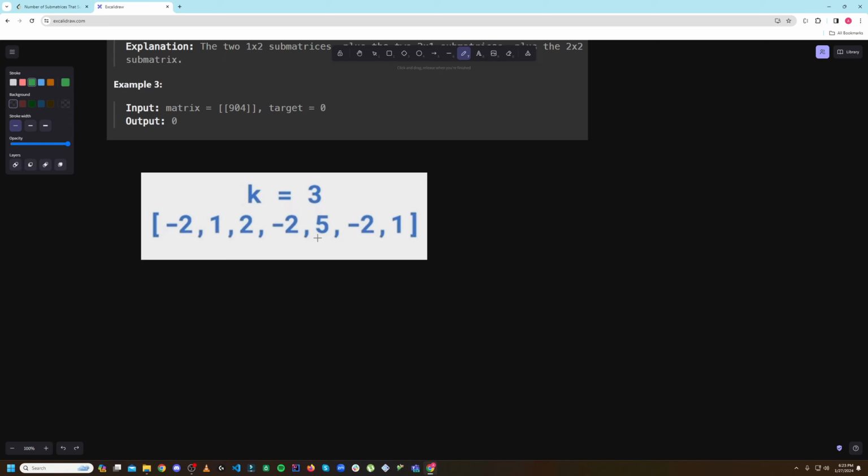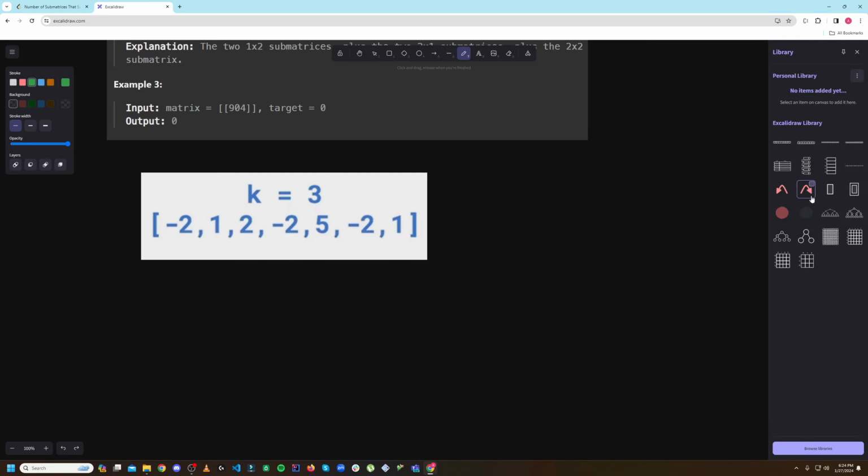And the way to do this is basically to recognize that if you want to look for a subarray of sum 3, you can actually just use prefix sums and store cumulative sums, and anytime you get to the same number by subtracting something, that means that subarray in the middle is going to be equal to that. So it's kind of confusing, but let me kind of explain what I mean. So let's actually draw out a prefix sum here.